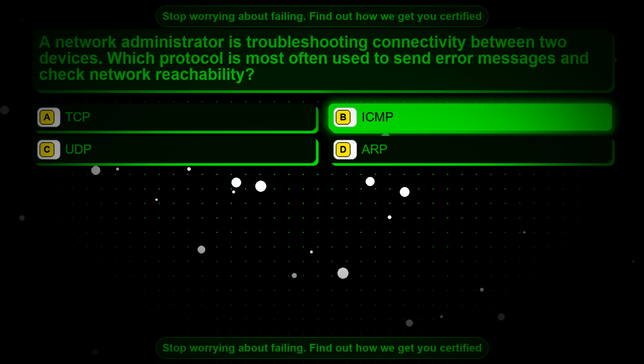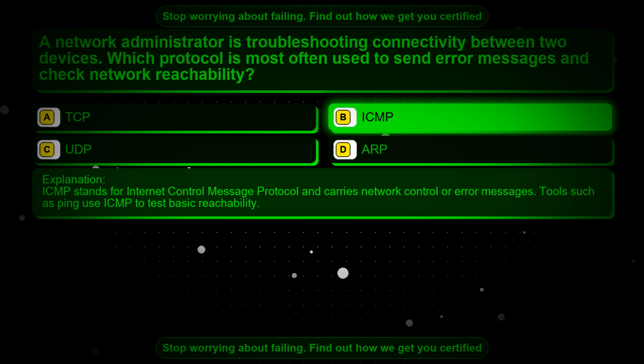The correct answer is option B. Job rotation periodically moves employees between roles, reducing the risk of long-term fraud or collusion by limiting prolonged access to any single process. Encryption protects data confidentiality, sandboxing isolates code execution.